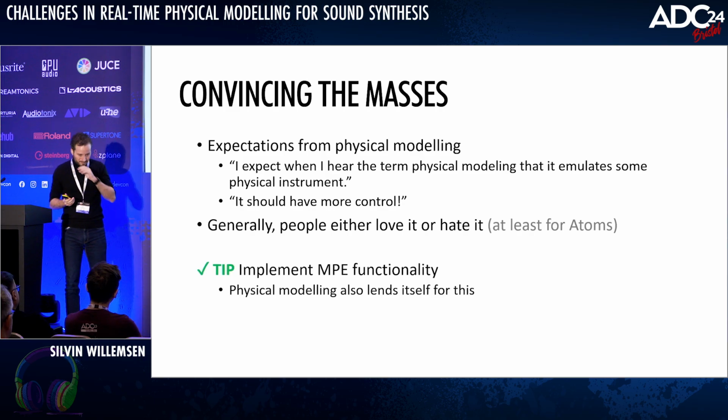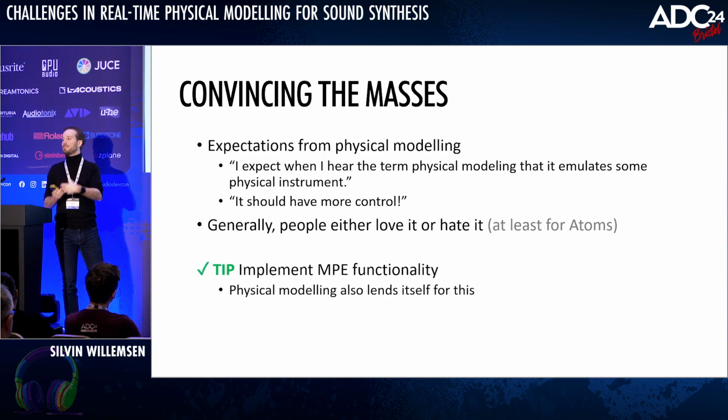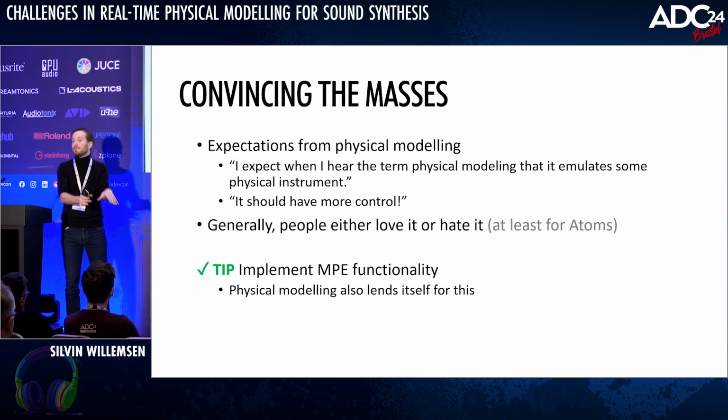So yeah, in general, people really want MPE functionality with physical models. There's a lot of things you can control, especially if you have a bow or some physical model like that. You can link a lot of these parameters to the input parameters of your instrument. So yeah, that's a great thing.